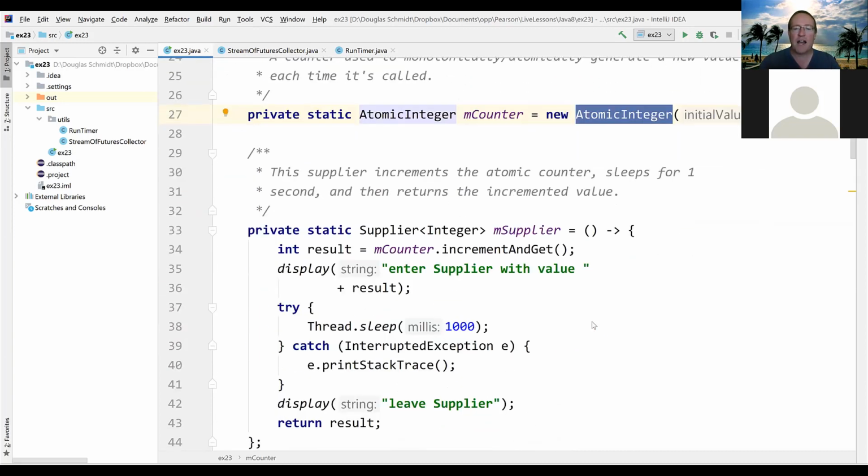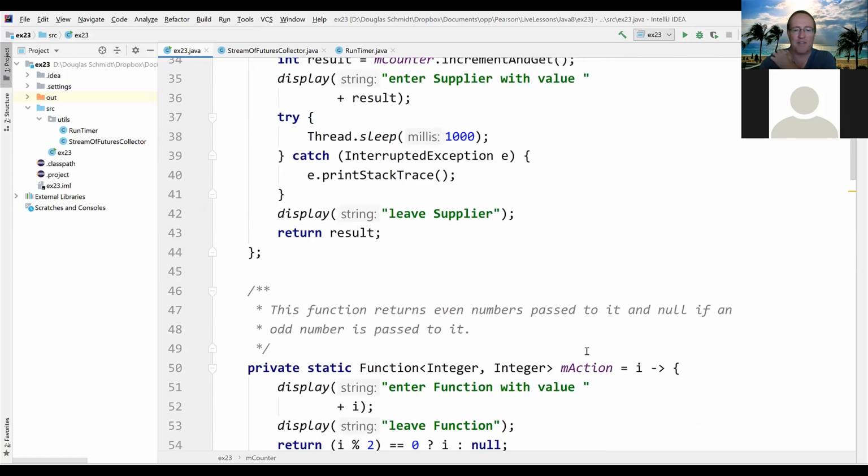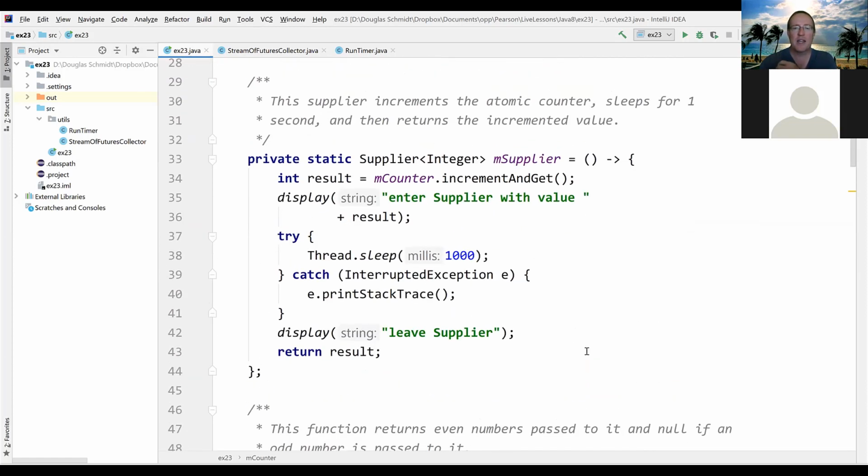We're then going to define a couple of different suppliers. Or at least, let's see, we have one supplier and one function. This supplier is going to increment the atomic counter, sleep for 1 second, and then return the incremented value. So it's just there to do something. It's not particularly profound in what it does.